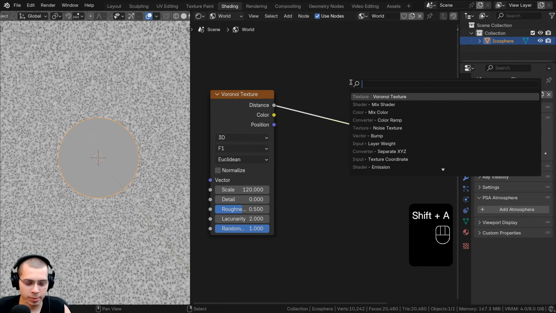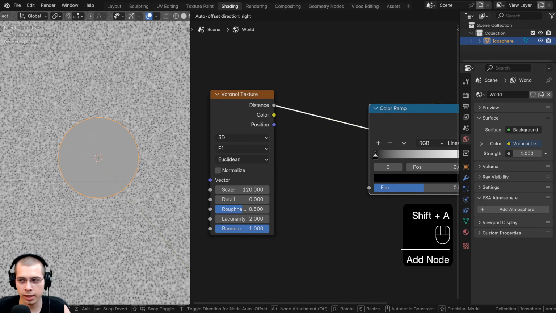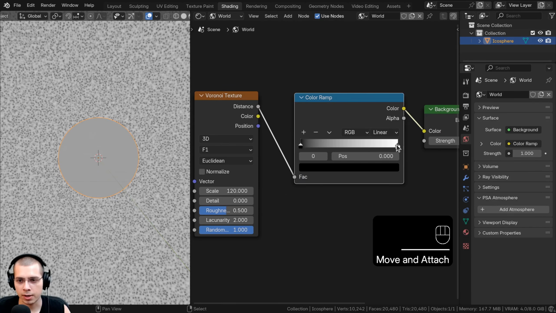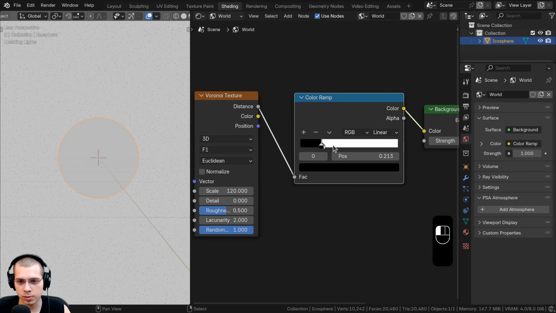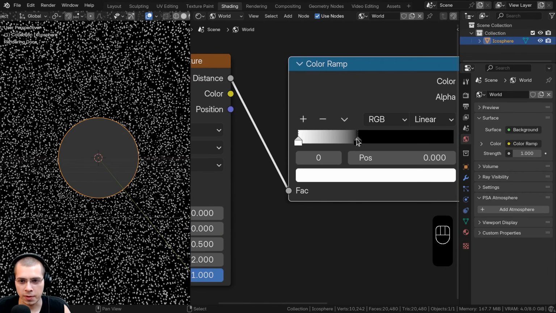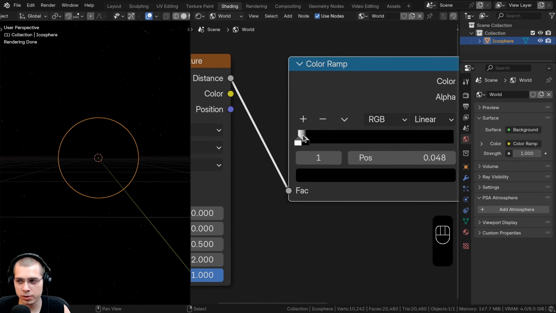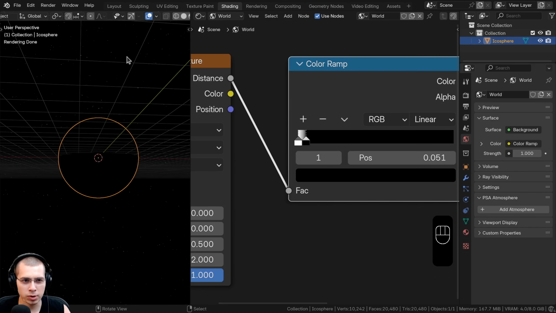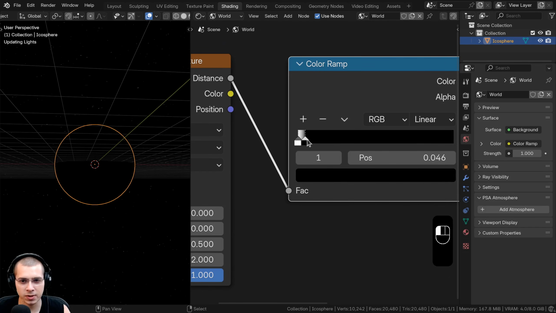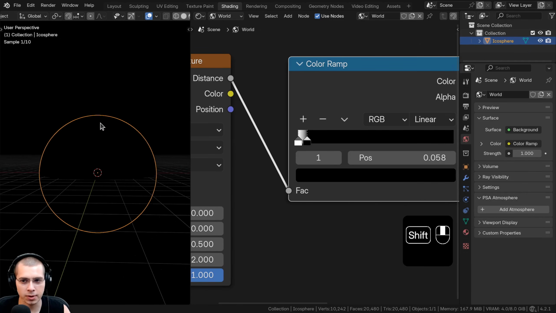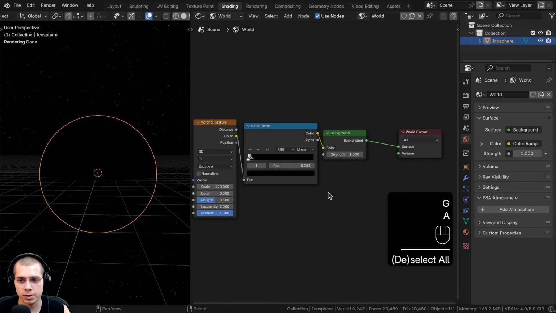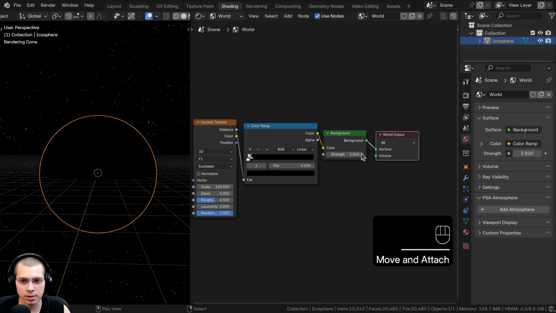Now let's add a color ramp to make it more contrasty. So I'll search for a color ramp. We're going to drop the color ramp here, and then I'm going to switch the white tab and the black tab so they're opposite. And then the black tab, I'm just going to drag it way over here so it's very small. Now I have the viewport denoising on, so it's kind of hard to see the stars because they're really small. We can adjust this later if we need to, but in the final render, you should be able to see just some really small stars. So that's what I'm going to do for the stars in the background. And also the strength here, I'll turn this up to 2 so that the stars are a little bit brighter.